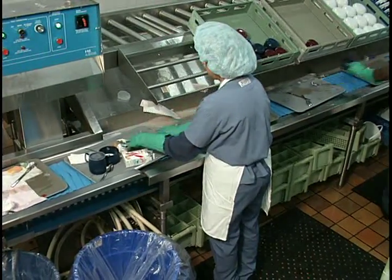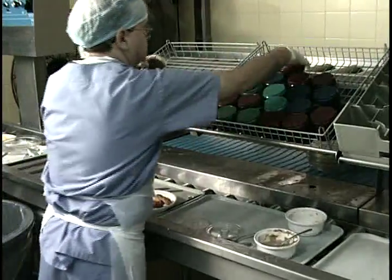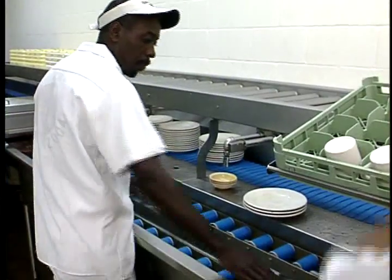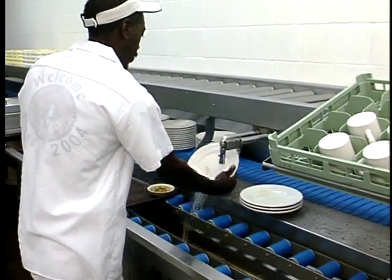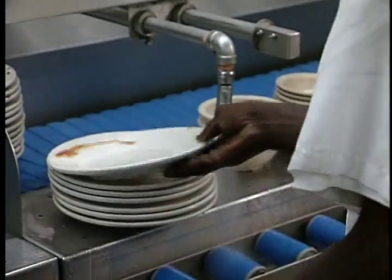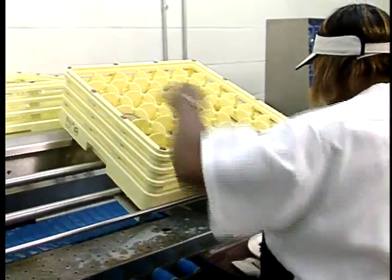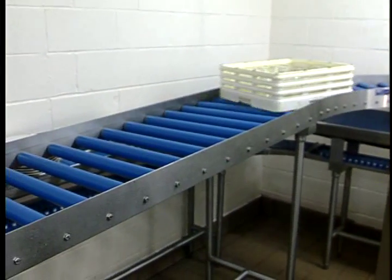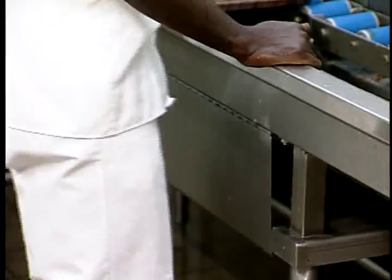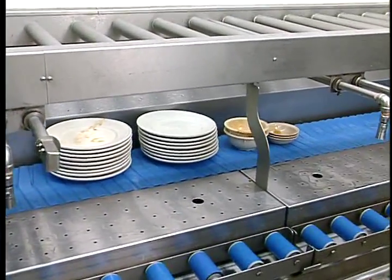Unlike a one-level system, the multi-dimensional design allows the operators to use vertical space for increased efficiency. Operators scrape, stack and rack ware on multiple levels at the breakdown area. A hands-free automatic plate rinse minimizes the time your operators spend scraping the dishes. Cup and glass racks are uploaded onto a power roller conveyor, then transferred to an inclined gravity roller conveyor for hands-free delivery and accumulation at the load end of the ware washer. Dishware is stacked on a slat belt conveyor. A hip-activated switch allows the operator to advance the wares as needed for maximum accumulation to the load end of the ware washer as well.